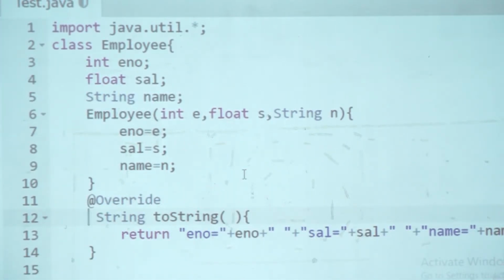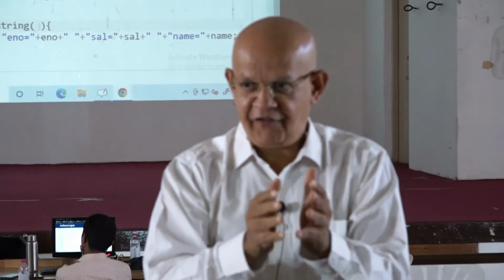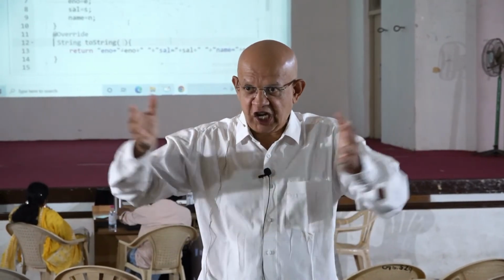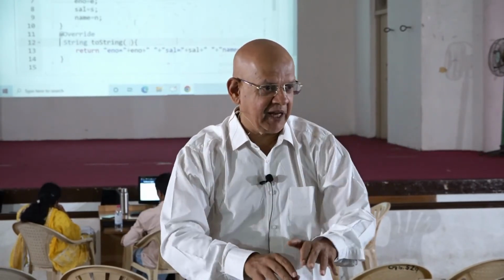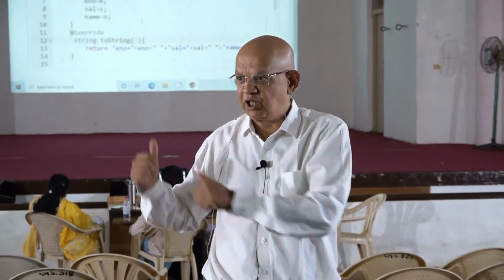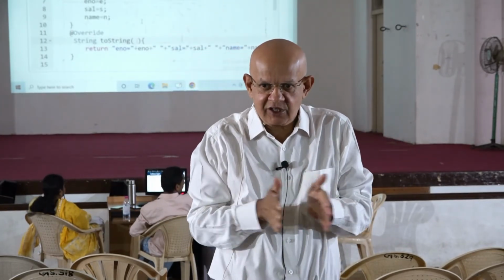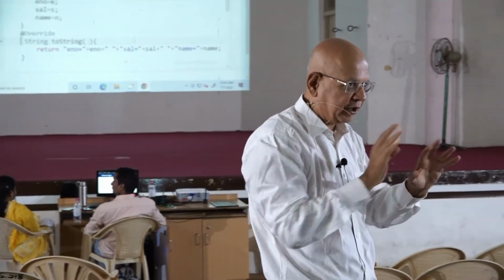Please remember this. This is what I call the nuanced Java, where you have to be very clear that, in the base class, if I have a method which has a certain access rule, then in the derived class, I can broaden it, but I can't narrow it. I can be more generous in the derived class. I cannot be more restricted in the derived class, which is what I am trying to be here. It is public in the base class, and in the derived class it is package. So I am restricting its access to the package. I am not allowing it to be available for outside consumption. So Java says, no, I am not going to allow that.